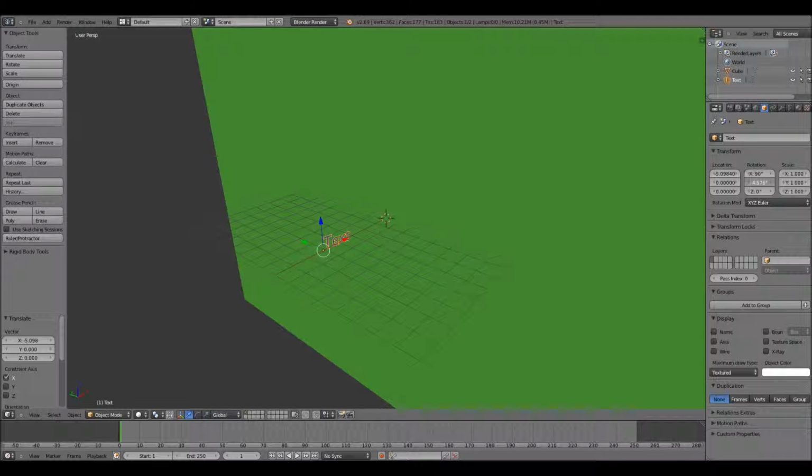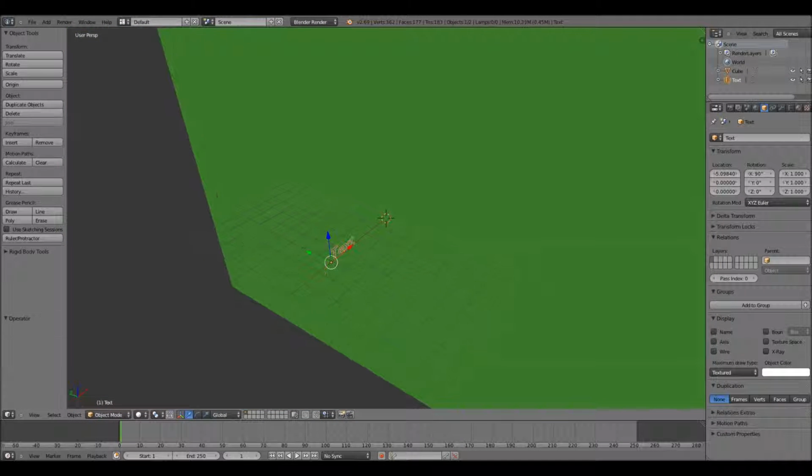Then you want to change the Y rotation. Actually, no you don't. Just Control Z that. You want to change the Z rotation to, let's see if 90 degrees works with that as well. No. Okay, let's try 180.